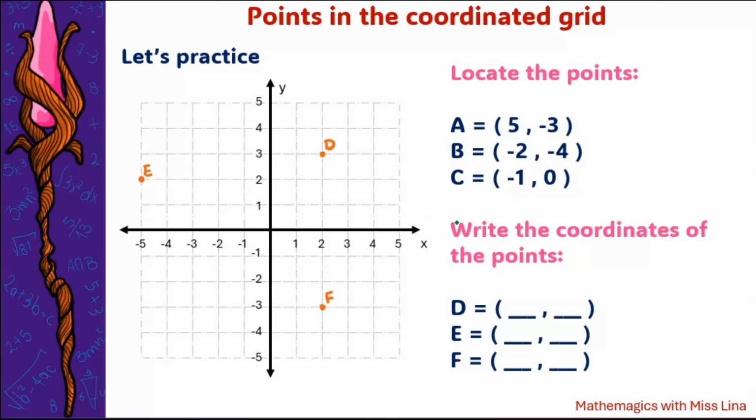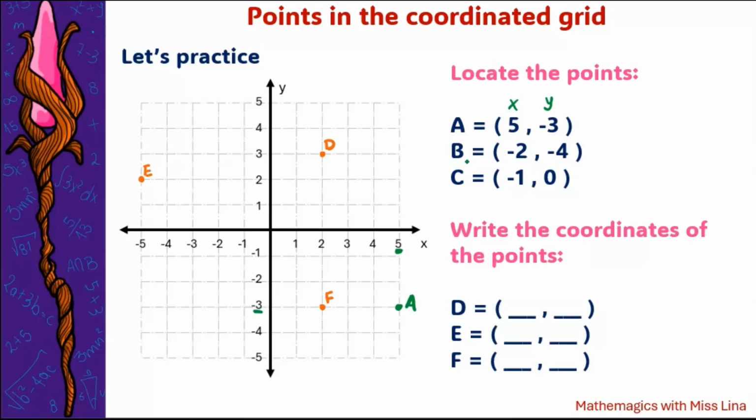Okay, guys, let's check the solution. So A, it says 5, minus 3. So let's remember, first the x, the horizontal, and then the y. So we look for 5 here and minus 3 here. And it's going to be in the intersection. Notice that we don't need to draw the lines like this as I always do, but it's optional. Like if it helps you to identify it, go ahead. If not, if you're able to do it without it, you can just draw the point there and leave it, give it the name. This is the point A.